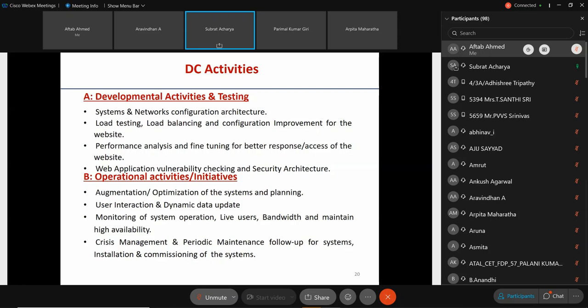Then of course the operational activities, as I told, where frequent changes do not happen, like your accommodation and optimization of systems. Then dynamic data update, that means if there is a known thing which is going to come.